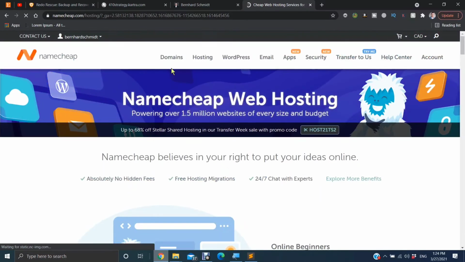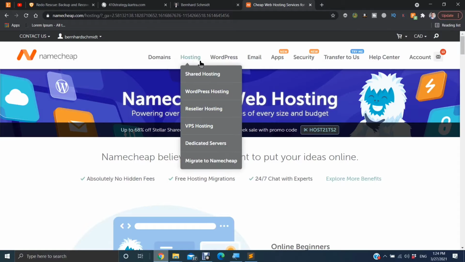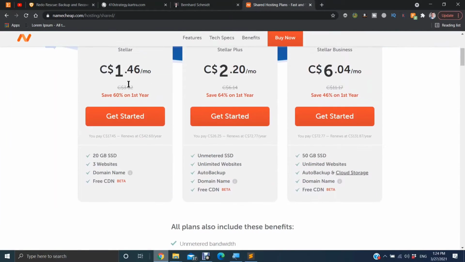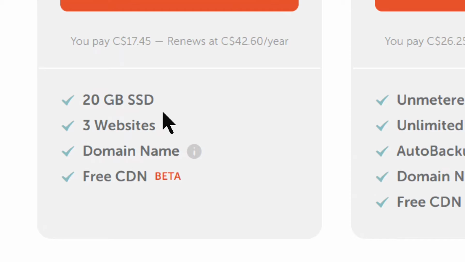let's go to shared hosting. They have plans here, and this is in Canadian dollars, $1.46. Down here you have your options. You have 20 gigabytes of SSD storage. You can host up to 3 websites, and you can have your domain name there and free CDN.